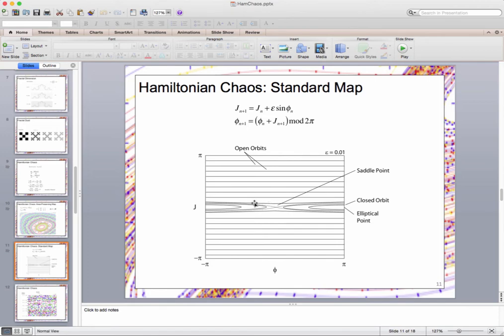If you remember, the chaos when we had the pendulum that I was periodically forcing, but I had removed the dissipation. And I had mentioned that it was right around the saddle points, and that's the unstable equilibrium of the pendulum. It was around the saddle point that chaos emerged. And that was actually in the absence of dissipation. And so in fact, when I was looking at that pendulum problem around the saddle point without dissipation, that was actually a Hamiltonian chaos system that I was talking about. So in this case, what's going to happen is we're going to open up the saddle point, and it's at the 1/2 resonance, the 1 to 2 resonance of this system.